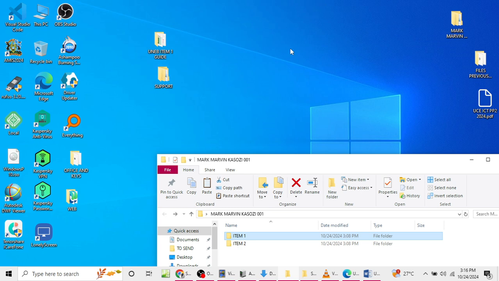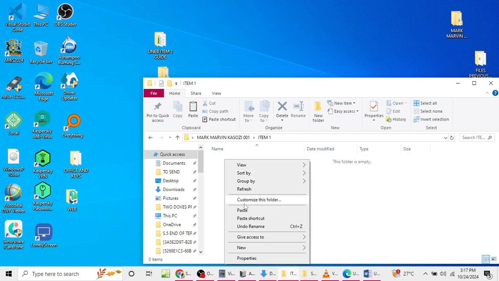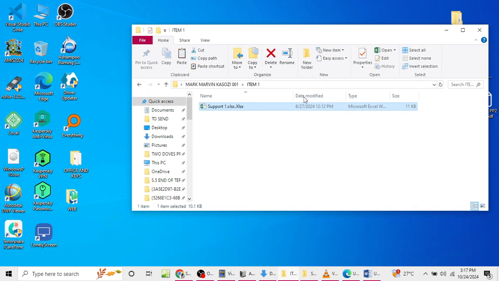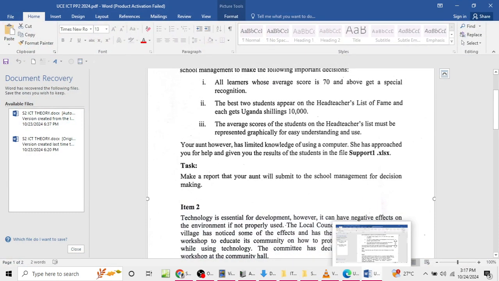You try this out. Now after loading this, I'm going to take it straight to my item 1, support, right click and then paste. Now the moment it is pasted, I may not leave it as support1, because of course I should do the right renaming based on the scenario and the task.